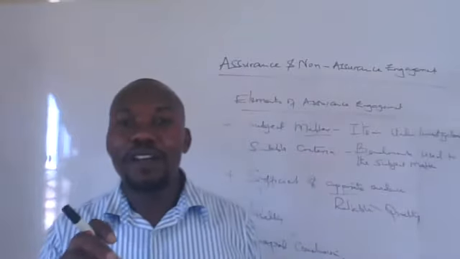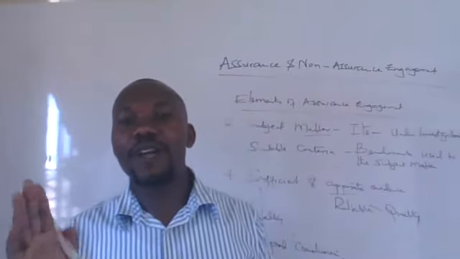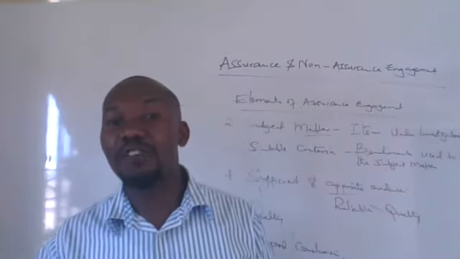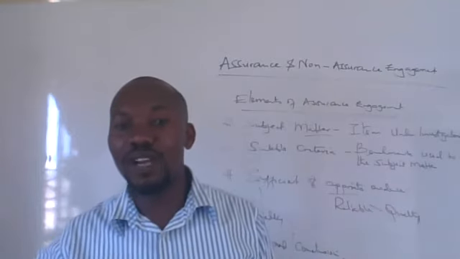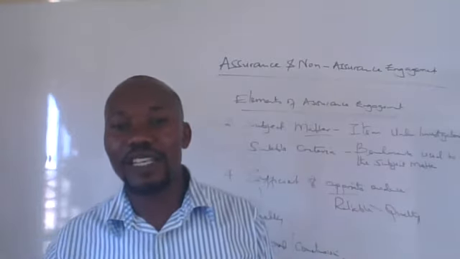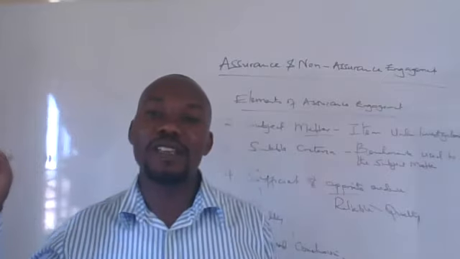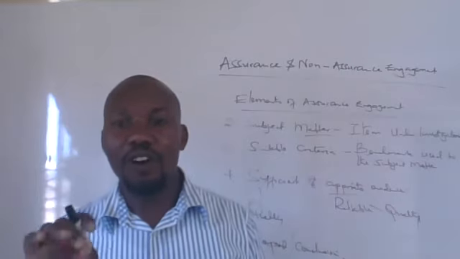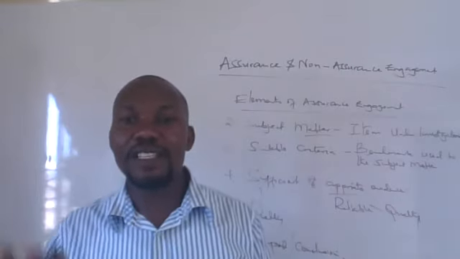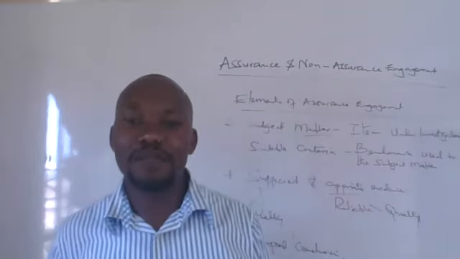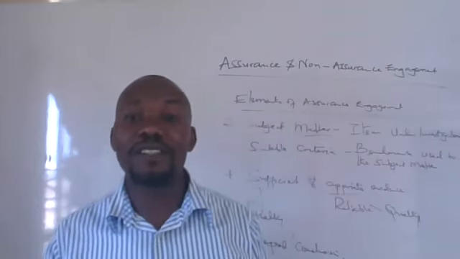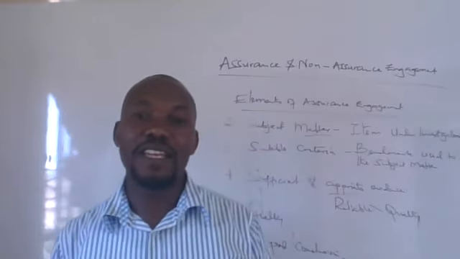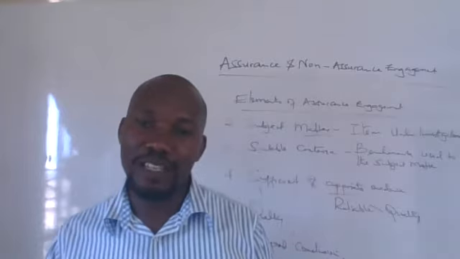So in a review, the audit risk is very high because the auditor himself has not done good work because of limitation of scope. He was only going through it, so he can't be able to tell us the truth. He can't be sure. Because of the extent of examination that he did, the risk is very high. There's a possibility that things are wrong. But in an audit of financial statements, the risk is reduced because this person had enough time to do a lot of work. So he's giving something that he is very sure about. If it is bad, he saw it. If it is good, he had the opportunity to see. So the audit risk is lower.